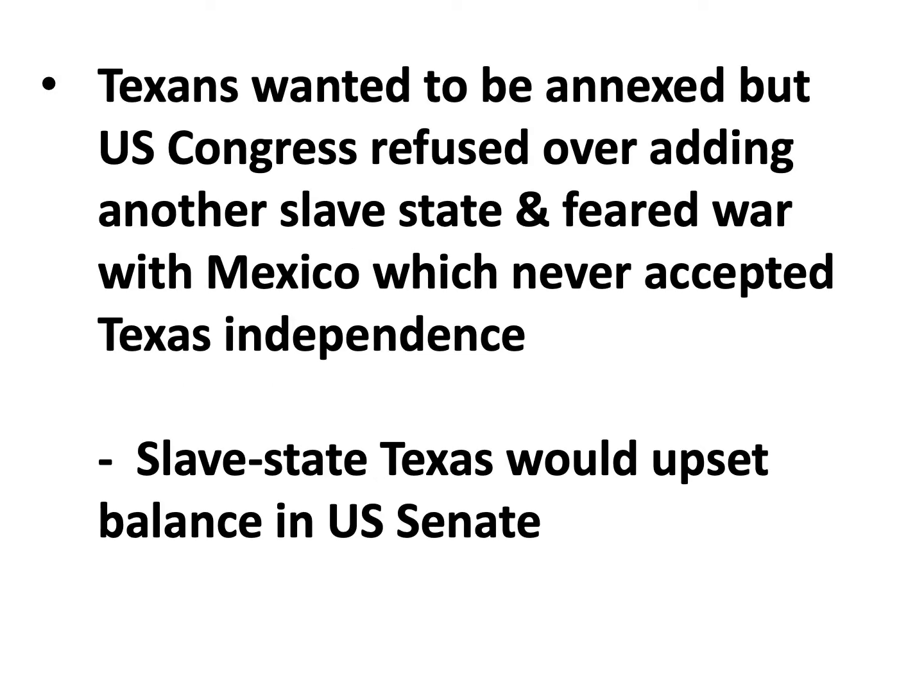Now, the Texans certainly wanted to become part of the United States, but the Congress refused. And as I mentioned a few minutes ago, because they didn't want to add another slave state, there was a balance in the United States Senate with an equal number of slave and free states, and with each state having the same number of senators, 2 senators, there was a balance. So they didn't want to do that. And there were many, many people in the North, of course, who were very hostile to slavery, abolitionists, and they didn't want to have another slave state come in just for moral reasons.